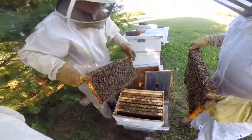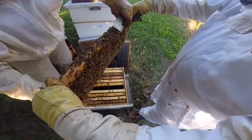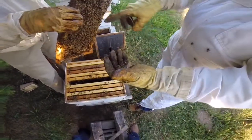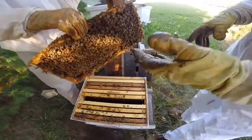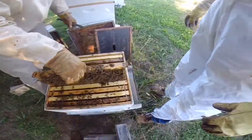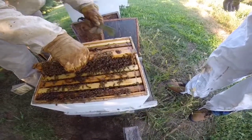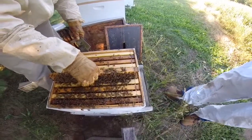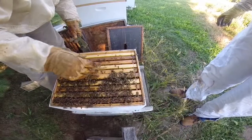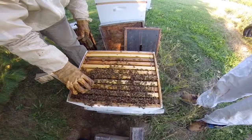Huh. Alright, where's this going to be? Yeah. Alright, see? There, go that way. You want to be careful pulling the frames in and out, because if you roll a queen anywhere, then you're kind of screwed, so. So they just kind of move out of the way a little bit? Yeah. A lot of times if you put a little pressure on them, they'll move.